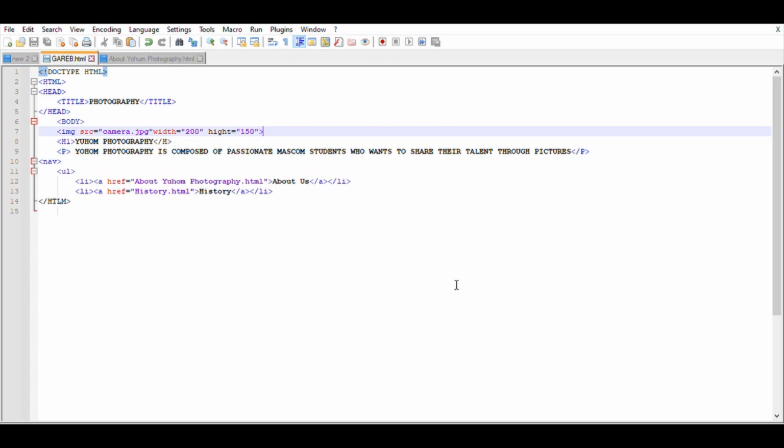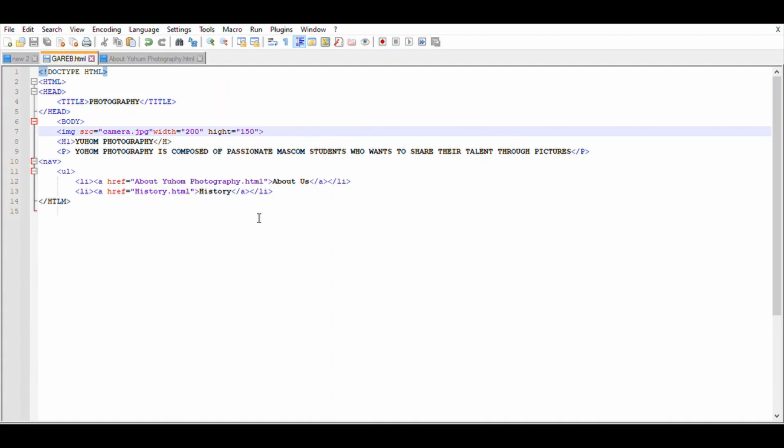Okay, so to change the size of our picture, all we have to do is just to go to our tag, which is the img src camera jpg. Don't forget to put the file type for this one, and to change the size, all we have to do is just to put the width equal and the measurement of your width, which for this one I will use 200, and for my height, which is 150.